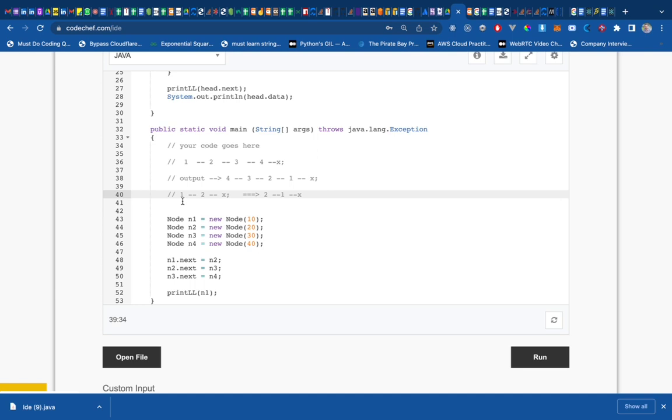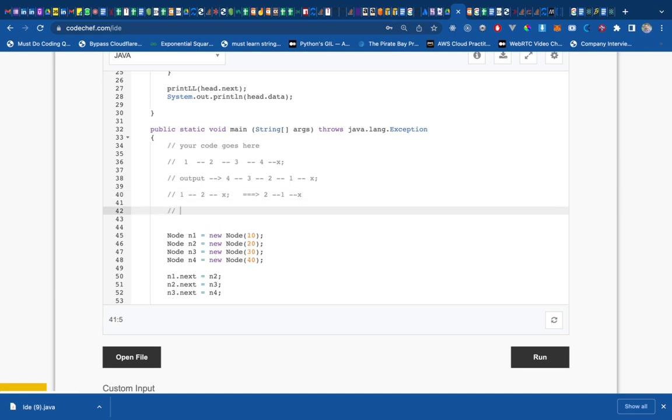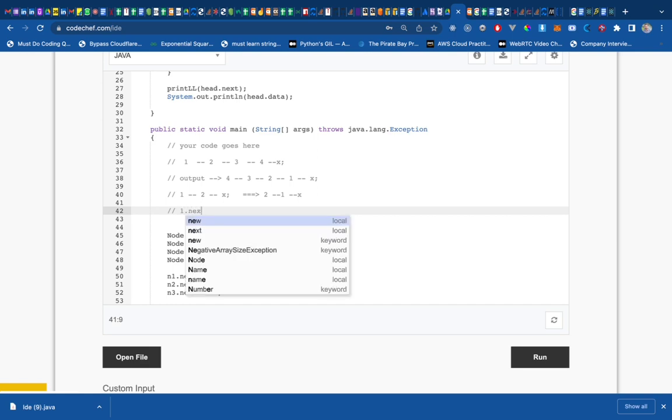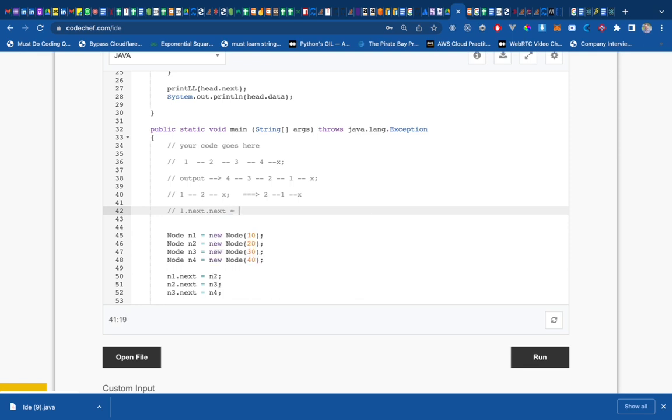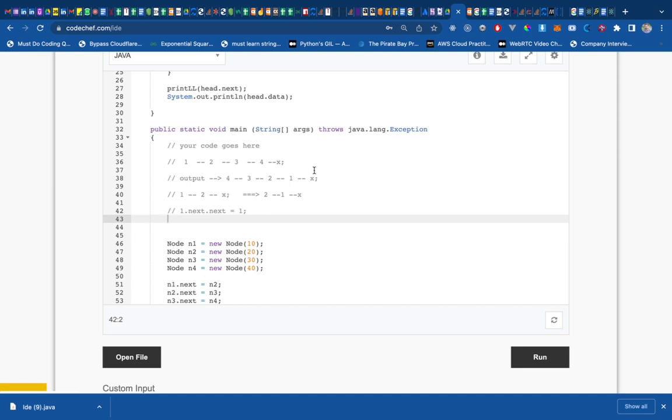Guys, two nodes is easy. Okay, can I say that 2 dot next is equal to 1? Can I say this thing? How many of you agree with this line? Guys, are you with me?